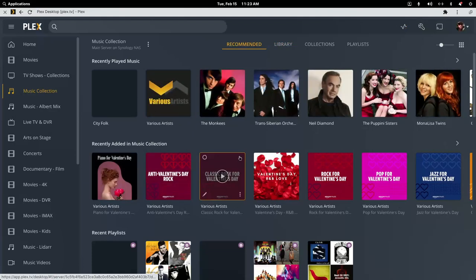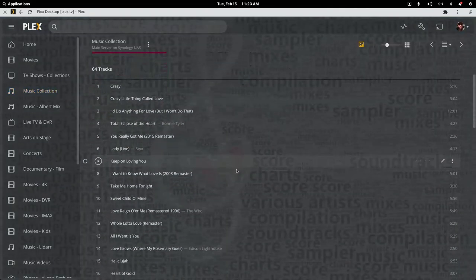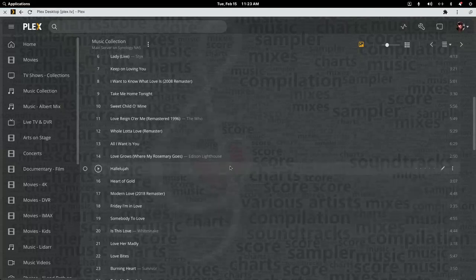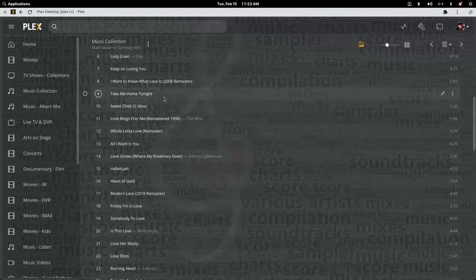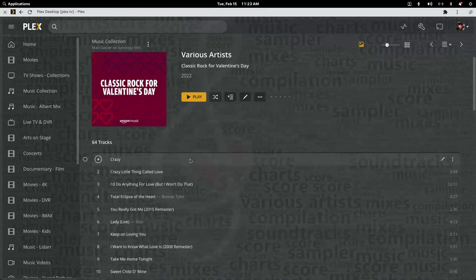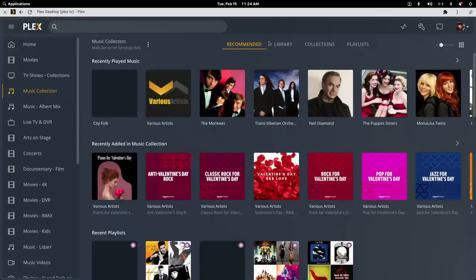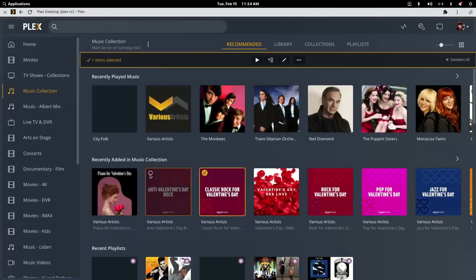Okay, so these three came in. Let's go into one of them. And now, I could go in and individually fix a lot of metadata. It's due to whoever uploaded the songs and where they got them from, like this song shows the artist, this one doesn't. If you wanted to, you could use MusicBrainz Picard to go in here and fix all that for every individual song. That's a lot of work, and if you got the time, you're welcome to do it. So all I'm going to do is go back and finish these off by putting them in the right collection.